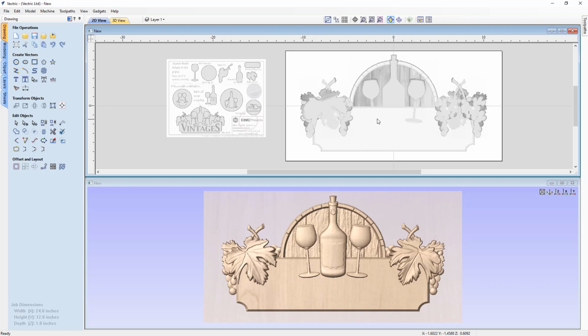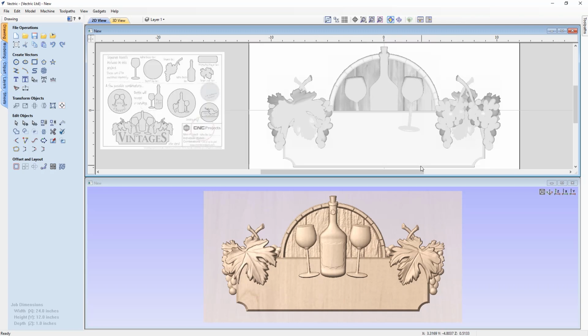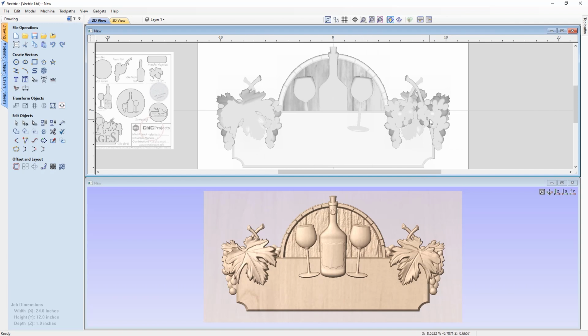And you'll see that we have our 2D bitmap representations here showing off all of the components that we have. Now, they're not quite layered up like we'd like to see them, so we can lay out some text in here. It's important to keep in mind that these bitmap representations of your components as displayed in the 2D view do not affect the result of what you see in the 3D view with respect to how they're stacked up in your 2D view. So you can manipulate these as much as you want with respect to the stacking in the 2D view, and it won't adjust your 3D view at all.